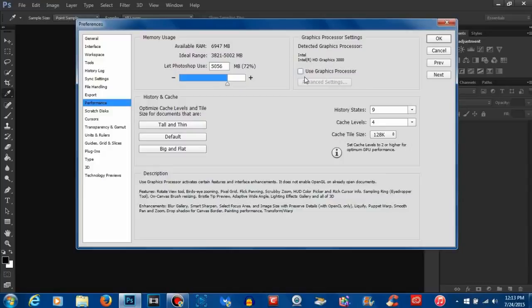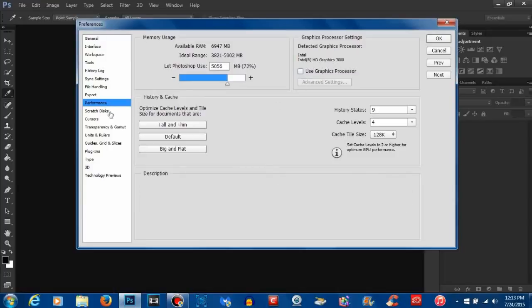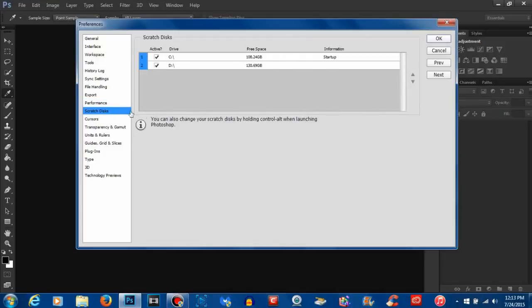Now, the final tip and trick I guess I could give you to try and improve your Photoshop performance would be selecting scratch disks, and make sure that if you have multiple drives, you have them selected. Once again, if you want to know more about what scratch disks are and how they play a role in your Photoshop performance, I'll leave a link down below that you can click on. But make sure you have both of these clicked if you have multiple drives, and you want to click OK when everything is said and done.